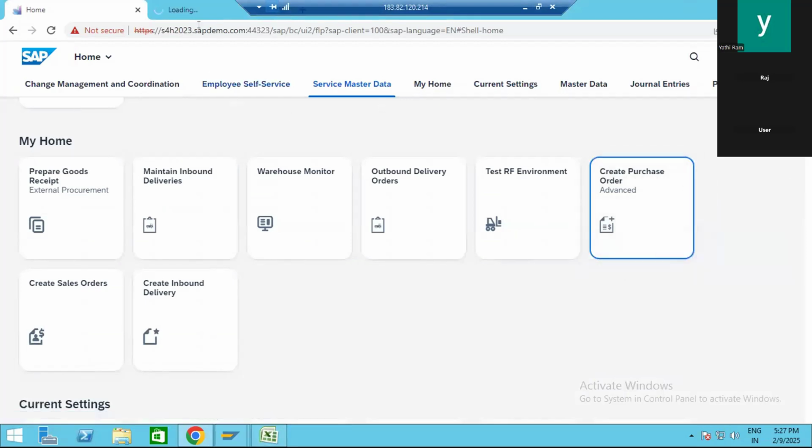So let me create one purchase order. Before you start, tell me what you plan to do with each and every step. Today I will show one cycle in Fiori. Last time we showed the process in the GUI. Today for the inbound, I'm going to show one process in Fiori. Then I will explain the outbound process with the slide deck. Then I will run the outbound process directly in Fiori. Excellent.